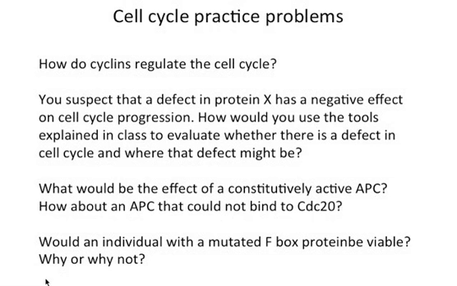Okay, so what would be the effect of a constitutively active APC? So this is an APC where CDC20 or CDH1, those are the two activators of APC, for whatever reason are not being degraded or inhibited, so that it's always interacting. What would be the effect on just the cell cycle or the organism? Yep.